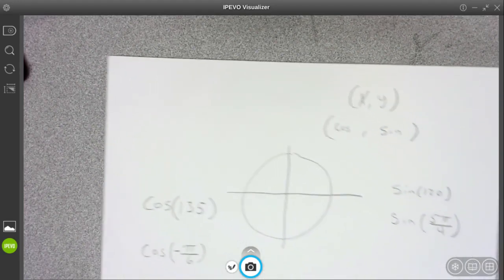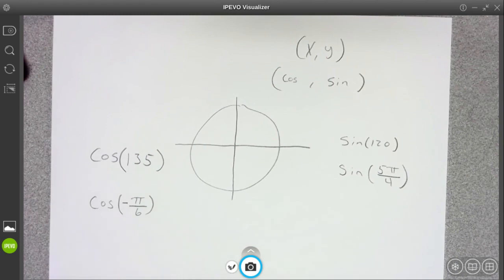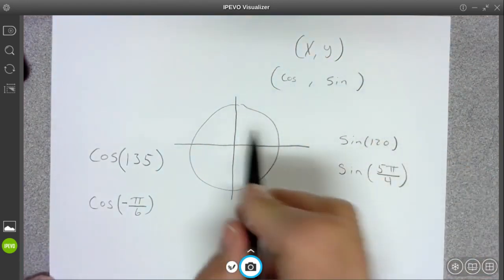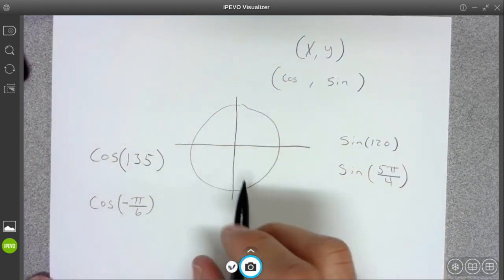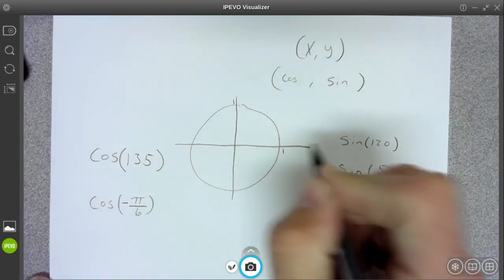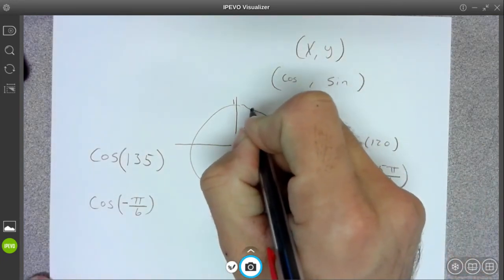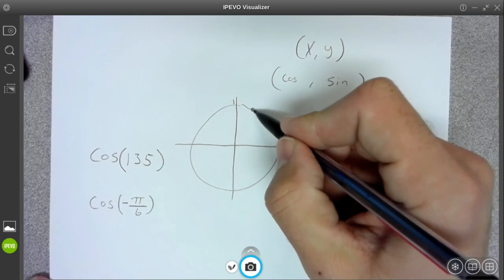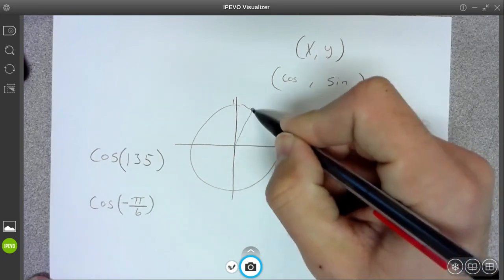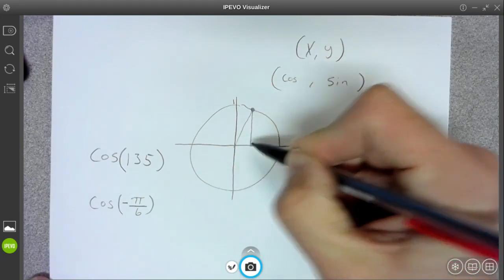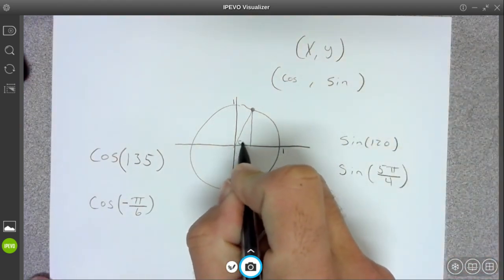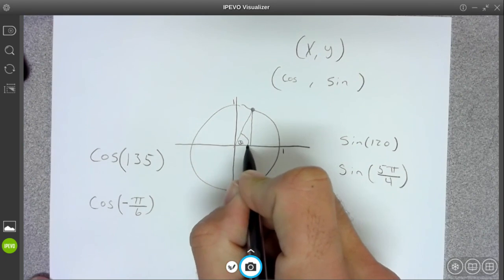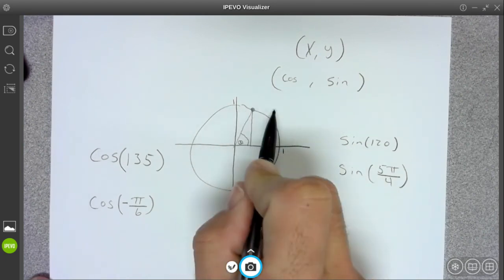Okay, so in our last video, we talked about this other definition for sine and cosine. We said that if you think of the world as a unit circle, so that you've got ones here and here, and you consider any point on the circle, you can make a little right triangle right here. Depending on what this angle is, it's going to determine your point on the circle.